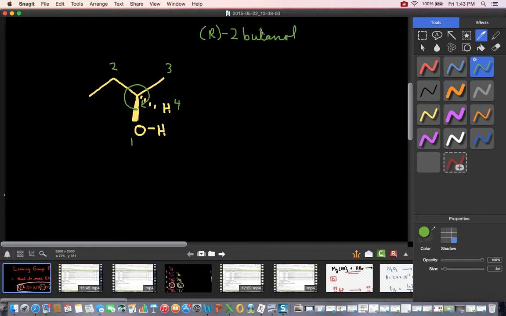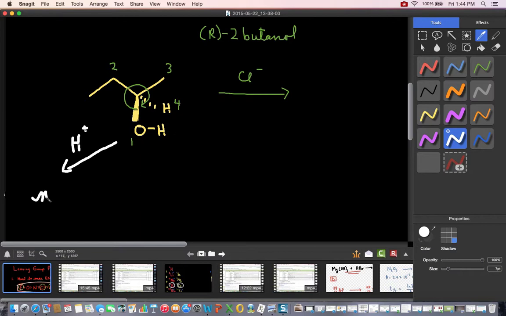Let's say we're going to react 2-butanol and we want to convert it to an alkyl halide. And we don't want to go through the normal SOCl2 reagent. We have some possibilities in making OH a better leaving group, and let's look at them. Number one is we can protonate it. I could use HCl as my source of Cl. I protonate, and now it's not OH minus that's your leaving group, it's water that's your leaving group.